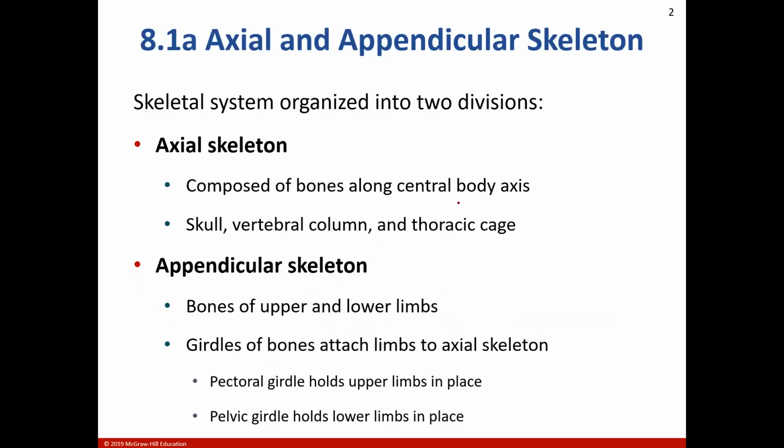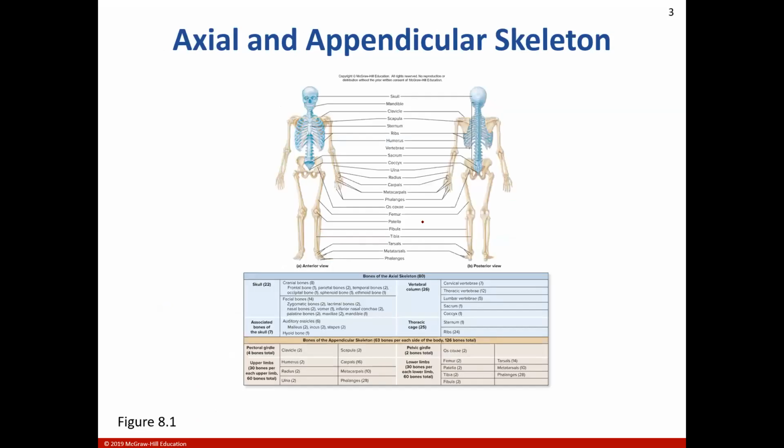So it's a long axis of the body down the middle. So it includes the skull, the vertebral column, like I said, and the thoracic cage, which is the sternum, the costocartilage, and the ribs. And then we'll do the appendicular skeleton. So this is the axial skeleton right here. You can see what's in blue. So it doesn't include the scapula. It does not include the humerus. So it has the skull and the facial bones, which we'll go through, and then all the vertebral bones all the way down to the coccyx.